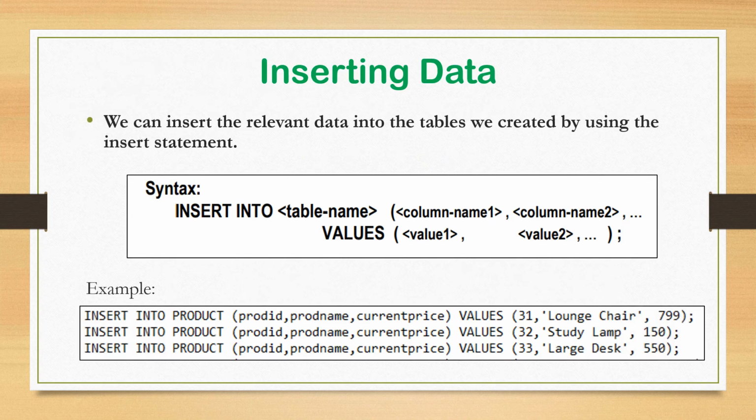After we create a table, we have to insert data into it. To do that, we use the insert statement. In the syntax, first we write the insert into keyword, and then we write the name of the table. After that, we write the column names, and in the second line, we write the values for each column.